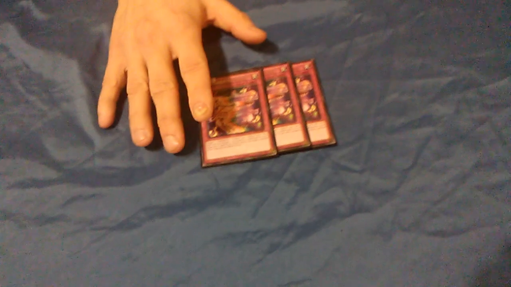Melodious Illusion. What it does is target a Melodious monster you control. That face-up monster you control is unaffected by your opponent's spells and traps and can make a second attack. So this is a really great trick for the deck, because it not only protects your most important Melodious monsters, but they can make a second attack.